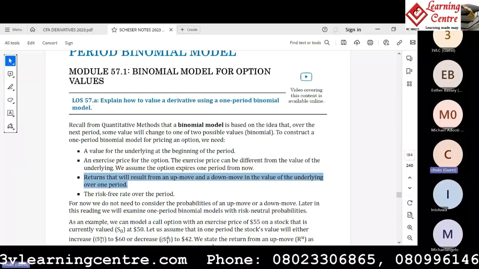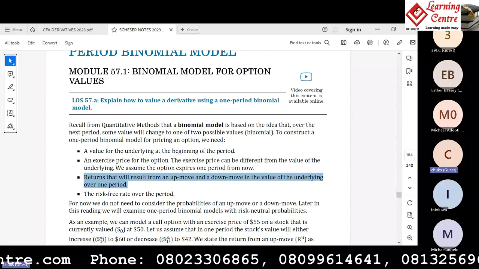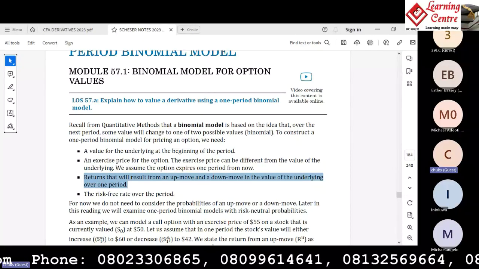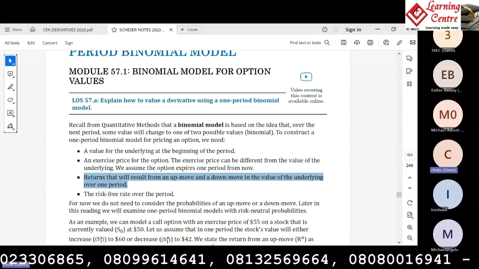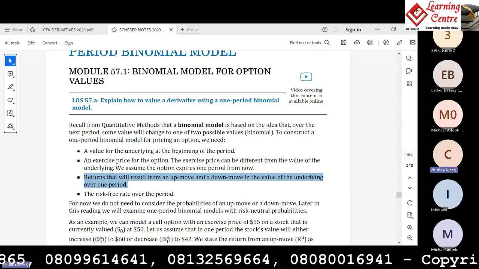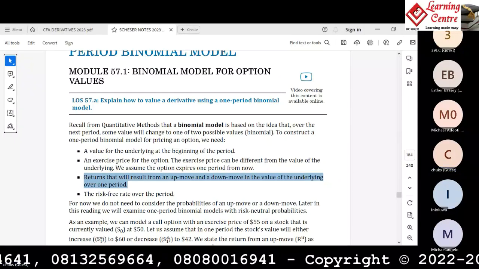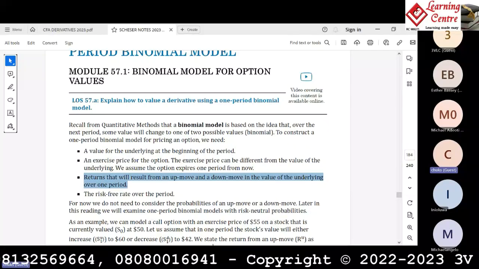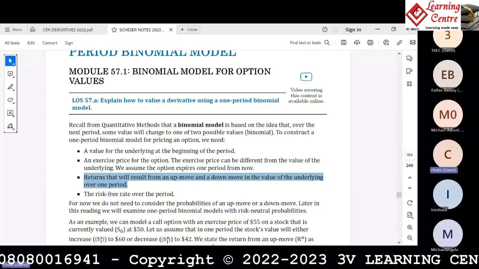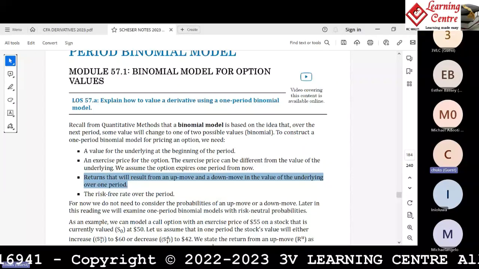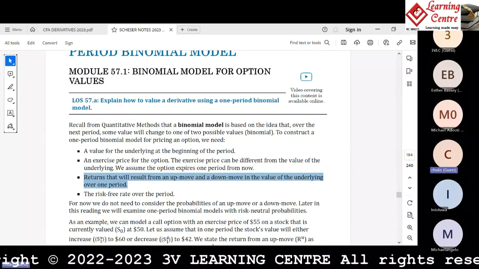So in this case we are talking about probabilities. Remember, everything we are saying is future. We don't know what will happen today or what will happen tomorrow. Maybe we know what has happened in the past, but we don't know the present and the future. So at the end of the day, we are looking at what are the possibilities on these assets. If it goes up, what would it be? If it comes down, what would it be?